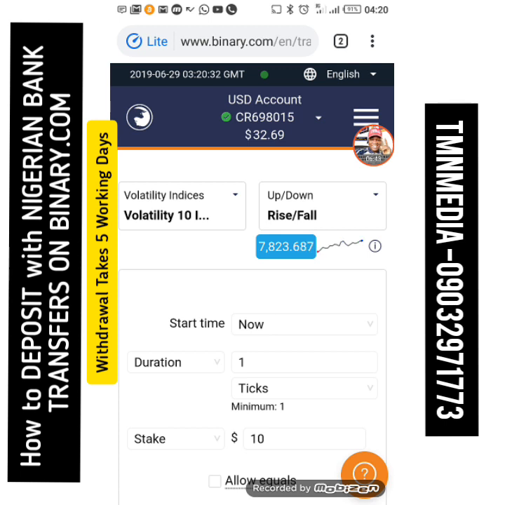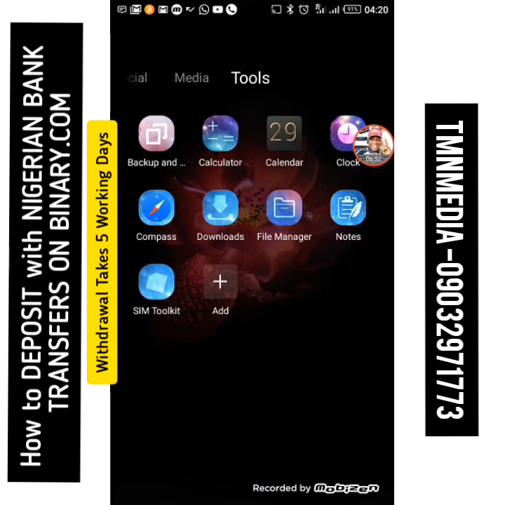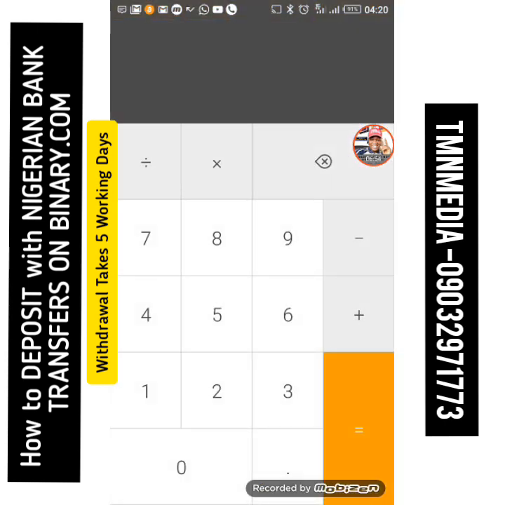So let's find out the value at which I was able to deposit 10,000, right? So let's go to a calculator. I'm so excited, super excited. So we have 32. It's gonna be like 10,000, right? Divided by 32.69.